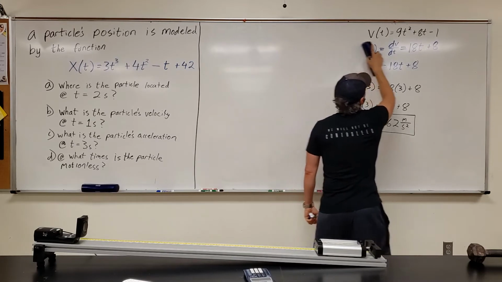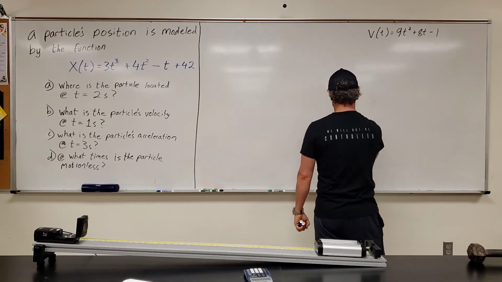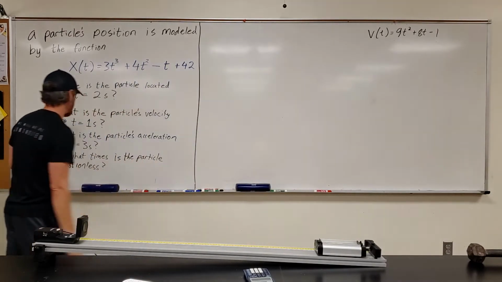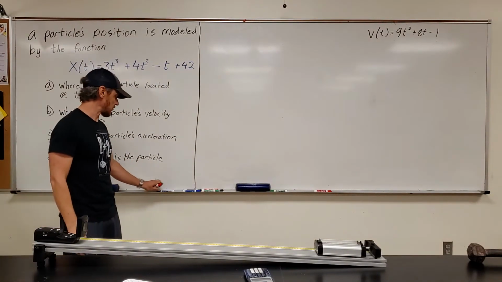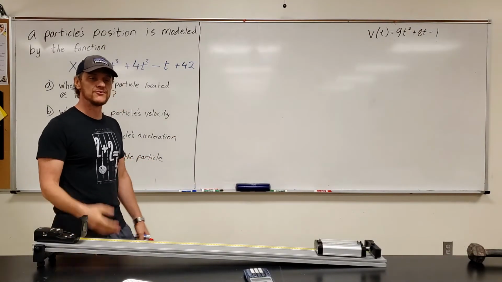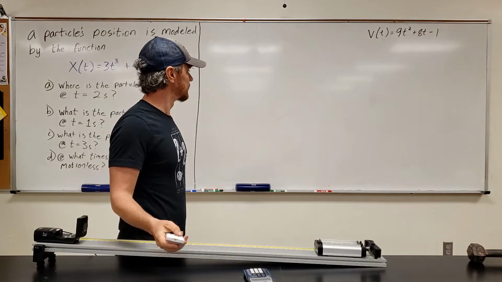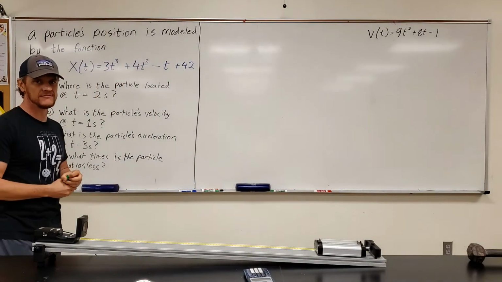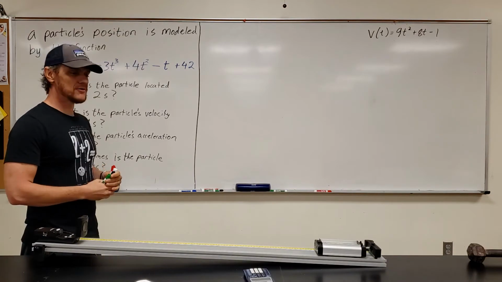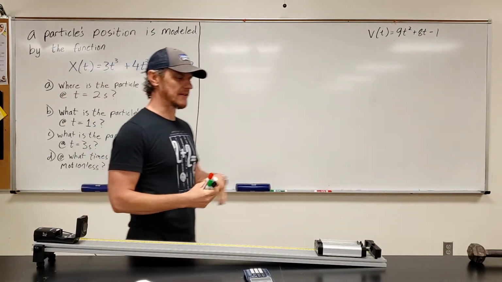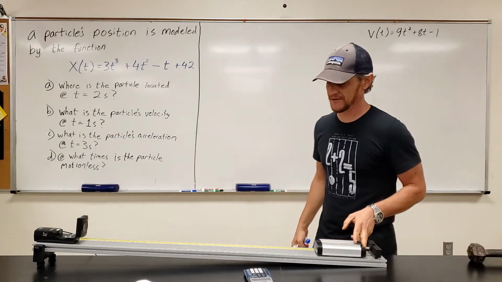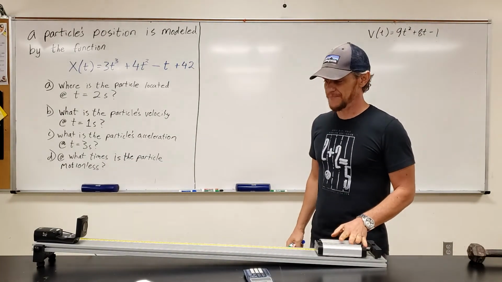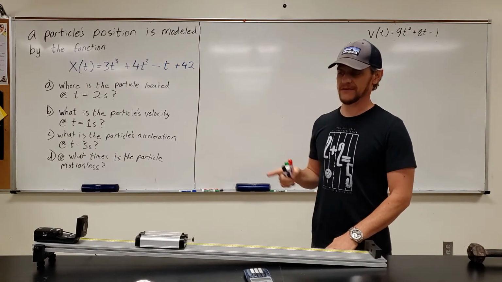And I'm going to leave my velocity function up there because we're actually going to need it. Now this question, the last question, is kind of a tricky one. It's not quite as straightforward as the others, but you do have the tools necessary to do this problem. The question says, at what times is the particle motionless? Well, it's going to be motionless when it obviously stands still. If we're talking uniform accelerated motion like this cart, there's only one time, right there, where the cart's motionless. And so, right there, motionless.